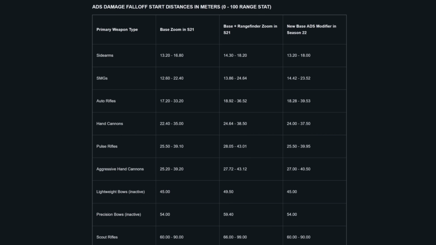Pulse rifles stay checked at 39.95. Currently, they're 39.1. Auto rifles at 100 range can get up to 39.5. Huge for auto rifles. SMGs at 100 range, still good, like a 100 range Shire's Wrath. Aggressive hand cannons are now the most range you can get outside of a bow or a scout, something like that. Within the mid-range, 40.5 meters at 100, so Igneous Hammer's coming back. There's a ton that can hit 100 range. Scouts, auto rifles, hand cannons are in play way more than they were before this. That's for sure. Hand cannons, I believe, are going to get into that competitive category. They're going to do well.